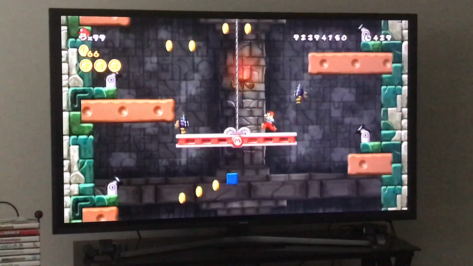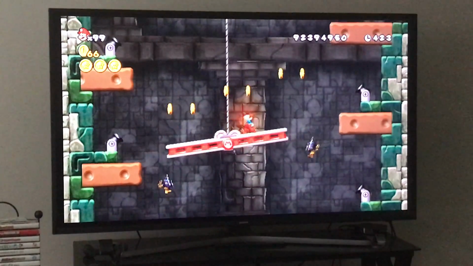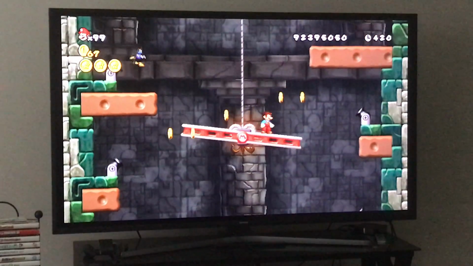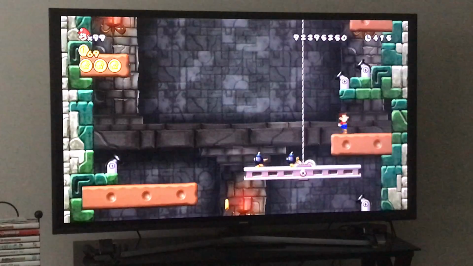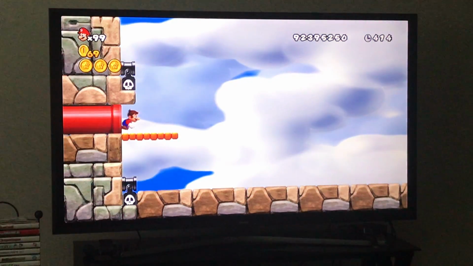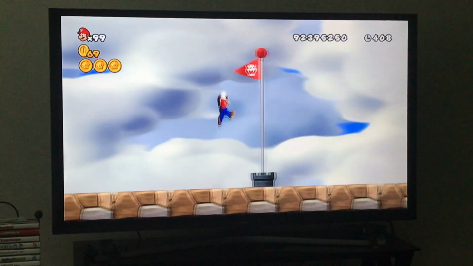Okay, here's what you have to do right here. The secret exit. So you want to go up here on this platform, and then this will take you to the secret exit. Very out in the open secret exit.